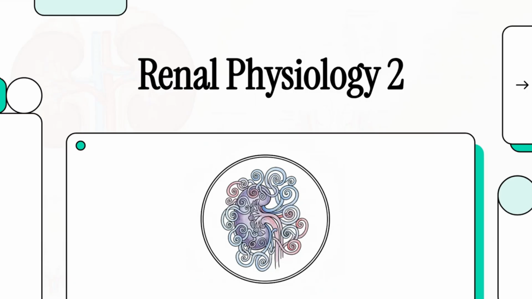Welcome back, everyone. In this explainer, we're going to completely master the second half of renal physiology. We're moving step by step from the microscopic anatomy of the renal tubule all the way to the vital regulatory power of the juxtaglomerular apparatus. If you're a second-year medical student, this is the exact high-yield content you need to deeply understand how the kidney doesn't just filter your blood, but actively monitors and regulates your entire systemic blood pressure. So let's jump right in.